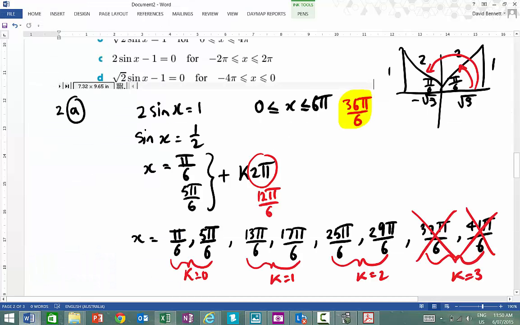Alright, so I'll leave the video here for now. I'm going to do another one of these, and I'll actually do another 2 of these types of questions for you. But essentially, the graph's got to match with what we're expecting to see algebraically.